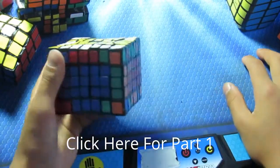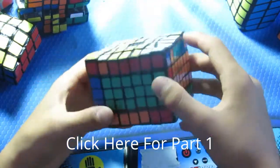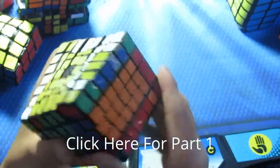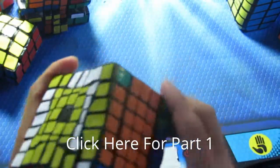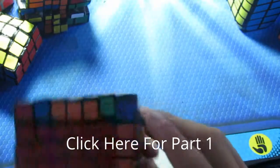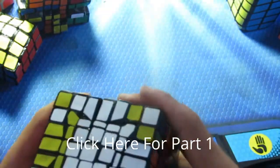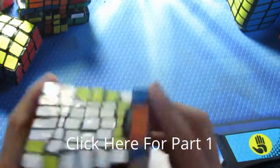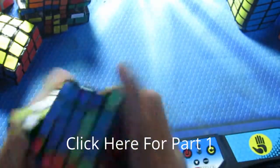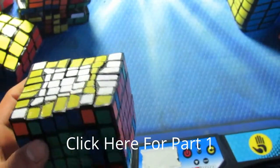It looks like I still have some time, so I'm just going to do edge pairing very quickly. Not going to explain a lot, so let's get started. Pair it up, move it out of the way, and then I will need red and yellow here, so I'm gonna pair this up. Something like that. So it's like cuboid free slicing. That's the method I use for edge pairing.